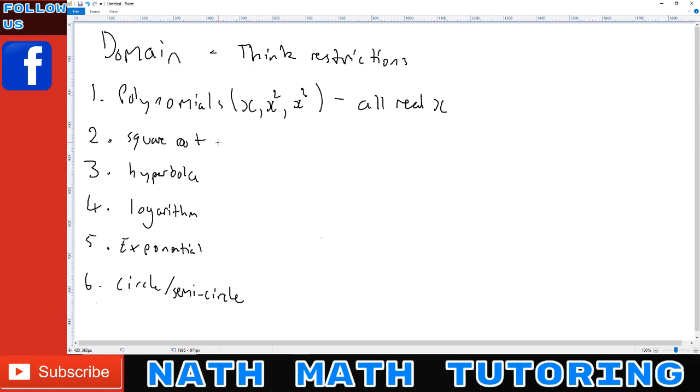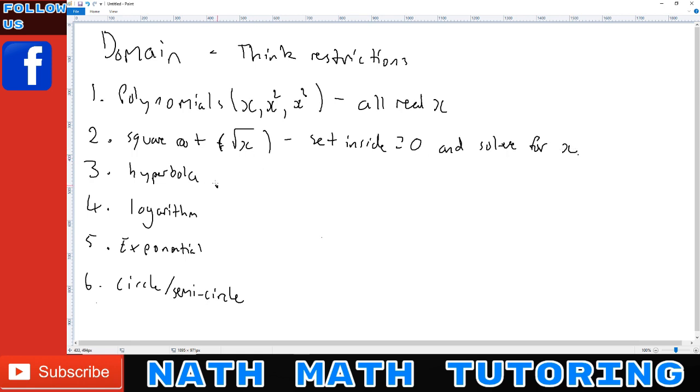So now square roots. For polynomials there are no restrictions for subbing x values into positive whole powers. Now when we're dealing with square roots, something with a function inside the square root, we have a restriction now. We can't square root negative numbers. So what we do is set inside greater than or equal to 0 and solve for x. That's how we find the domain for a square root function. We just think, what's the restriction? Well, we can't square root negative numbers, so the inside has to be 0 or greater. What I mean by inside is everything that's underneath the square root, and you create an inequality where you have to make x the subject to get the domain.